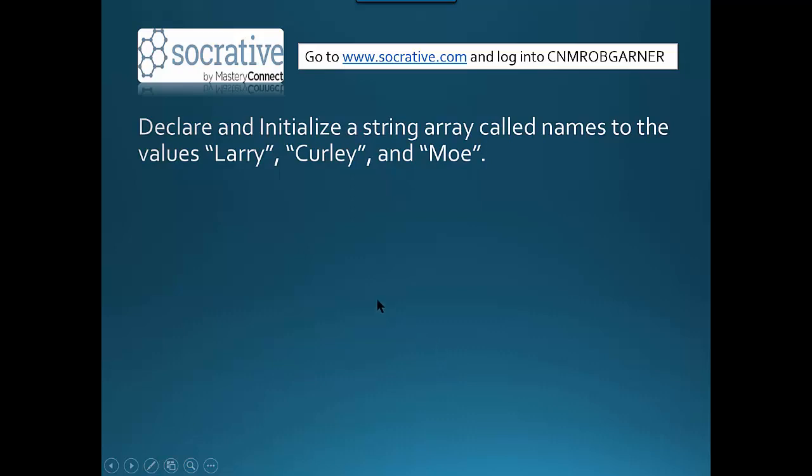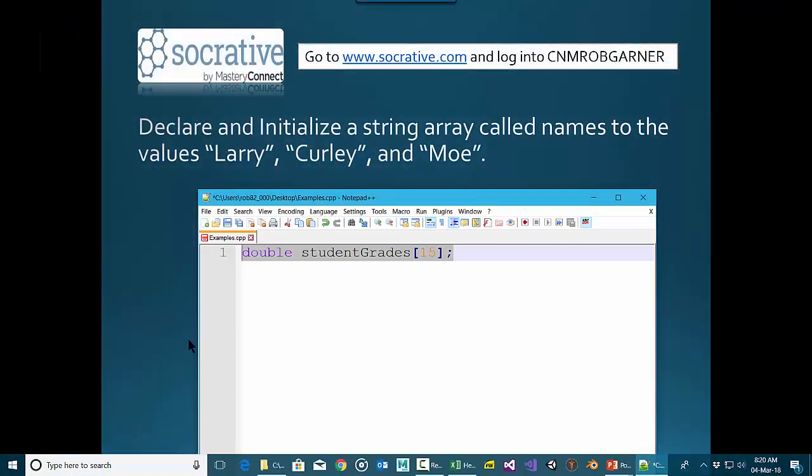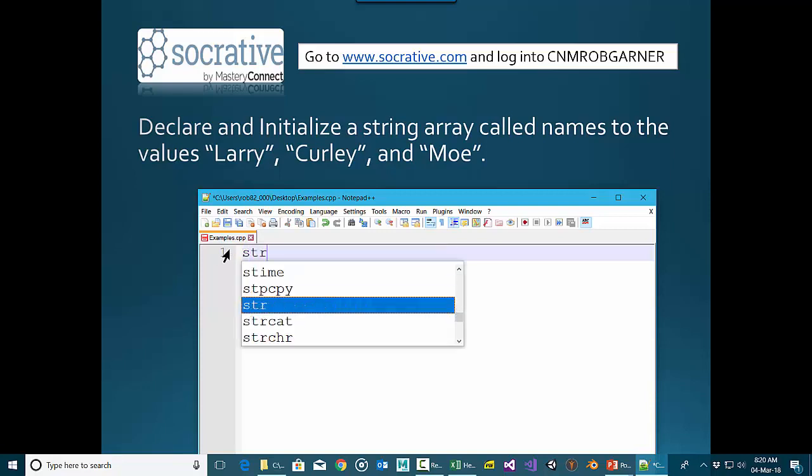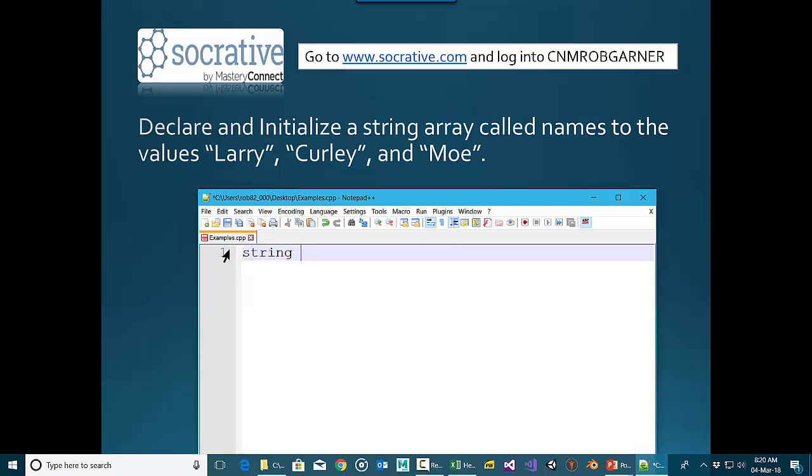So declare and initialize a string array called names to the values Larry, Curly, and Moe. So pause, write down what you think the answer is, and hit continue. So in this case, it's going to be a string array, so put string. And it's going to be an array with 3 elements.